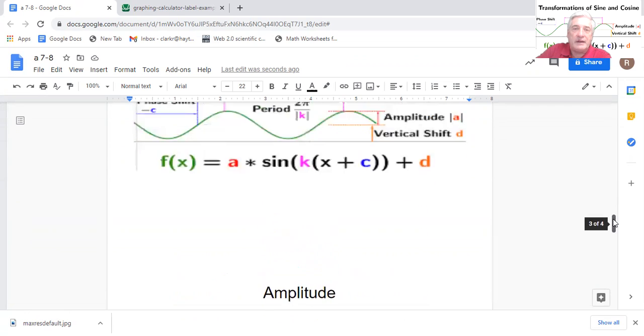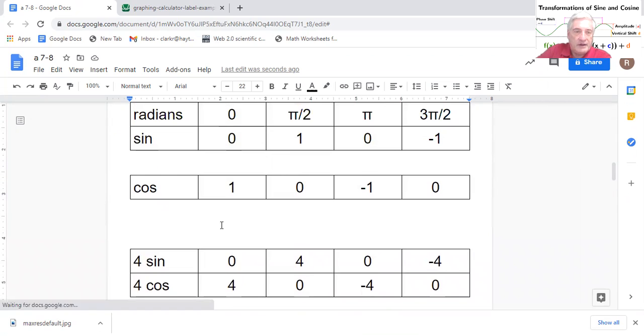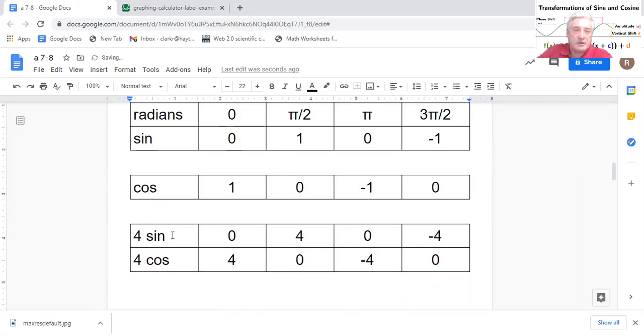Let's go back up to my T graph. There's cosine. And here is what happens when I multiply the function by 4. The 1 becomes 4, but the 0 is still 0. The minus 1 becomes minus 4. Now, this is going to be the same graph you had a minute ago, except it's going to be 4 taller. How would we get it shorter? We could make that 4 a 1/4. So let's do a few of these.